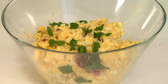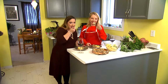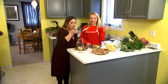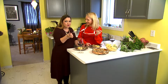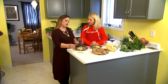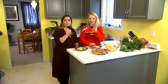Jules, this looks so good. Smells so good. We've got tasting plates already. So savory. Those potatoes. Oh, I had the stuffing. Hold on. Oh my goodness. Try the potatoes. The stuffing is so good. Is it wrong to toot your own horn? No. And it doesn't have to be Christmas. This can be enjoyed all year long, I feel. So good. And of course, top it off with a glass of wine. Cheers. Thank you, my friend. Merry Christmas. Merry Christmas to you.